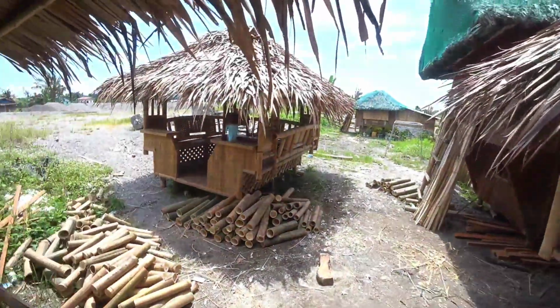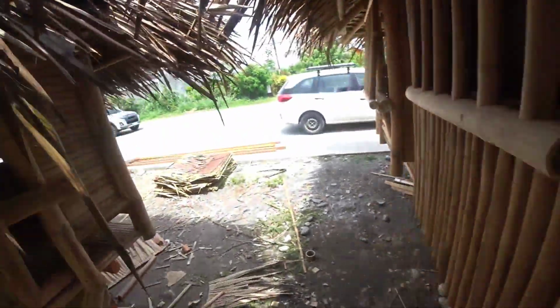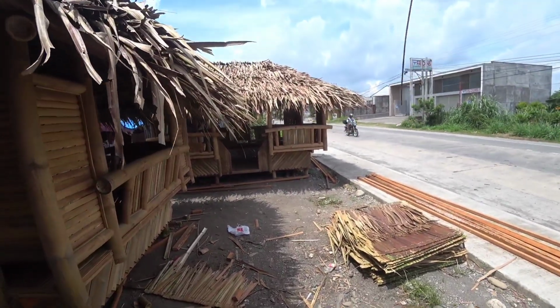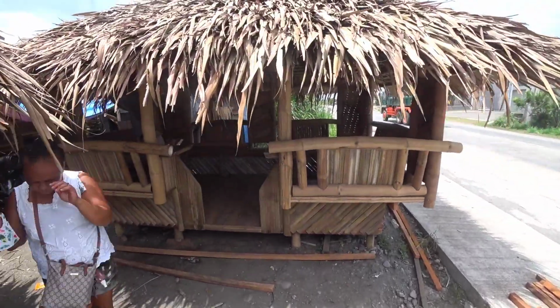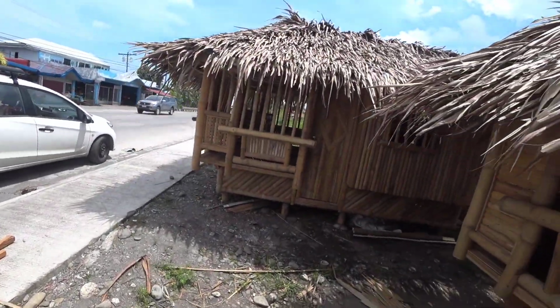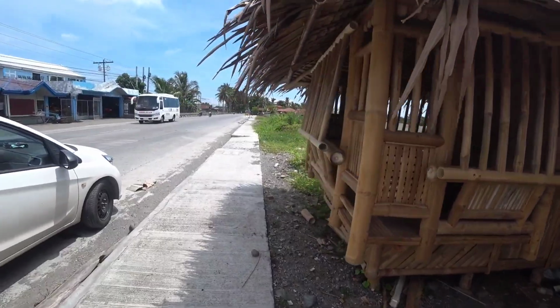But we're liking this one. I actually like this one where the door's on the narrow side. They got this other one over here, the door's on the wide side. It's a little bit different. But these are in construction right now. And I kind of like the narrow one, but that's what we're looking for. That's just to get us down here.